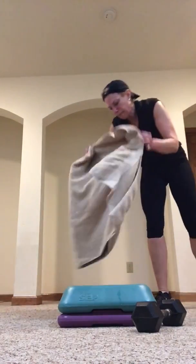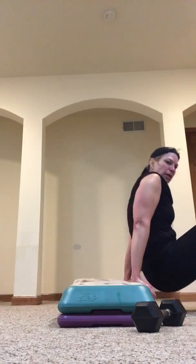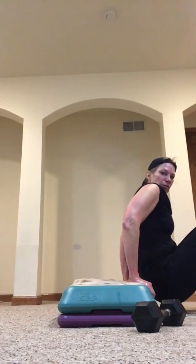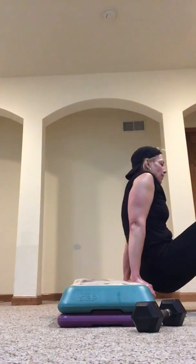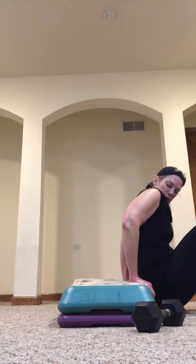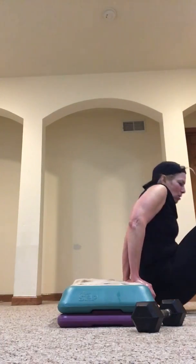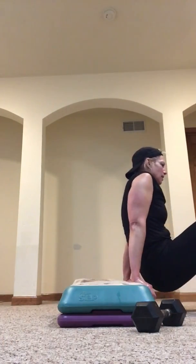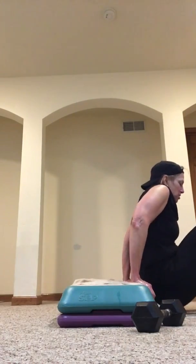All right. Tricep dips. Okay. Here we go. Butt close to the bench. One, two, three. Up. One, two, three. Up, one, two, three, up. Keep your feet hip width apart. Elbows back. Up, one, two, three, up. One, two, three, up. One, two.